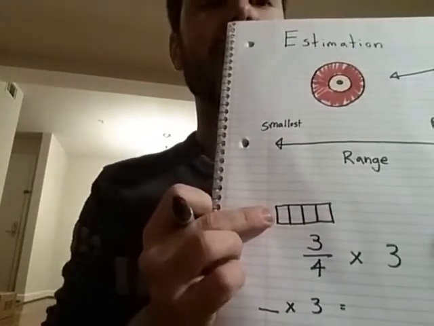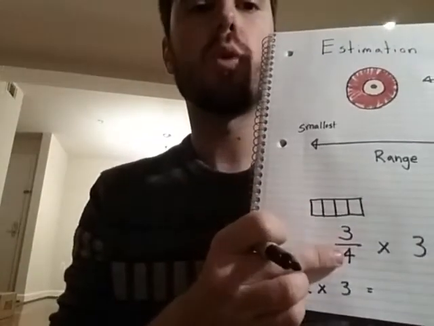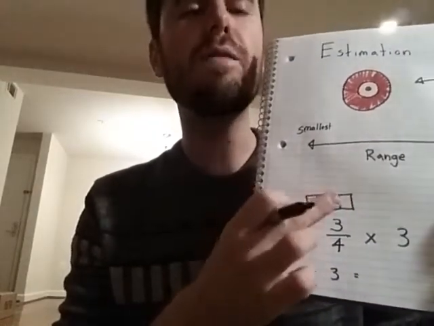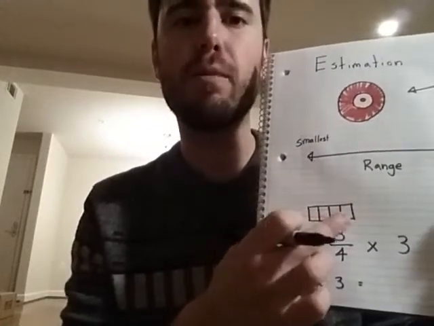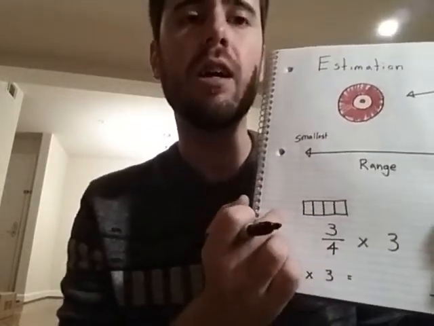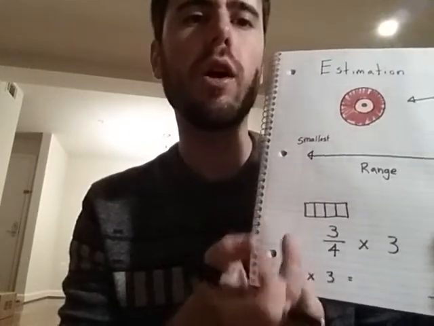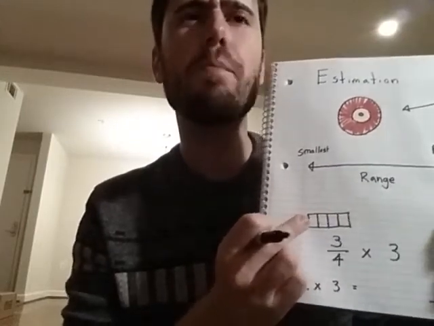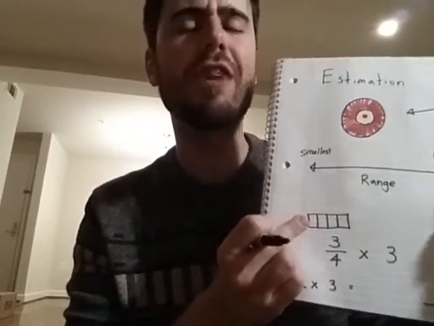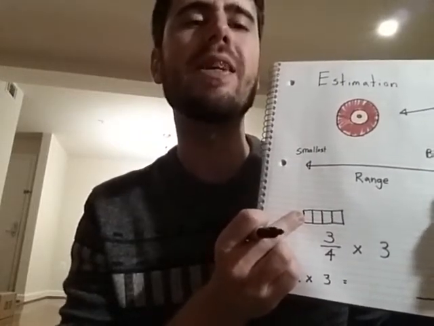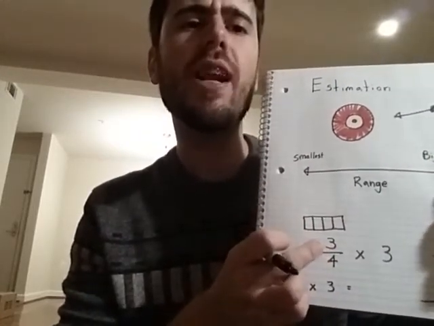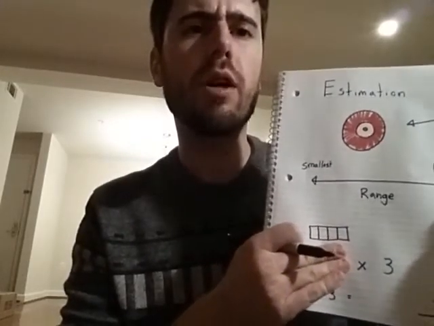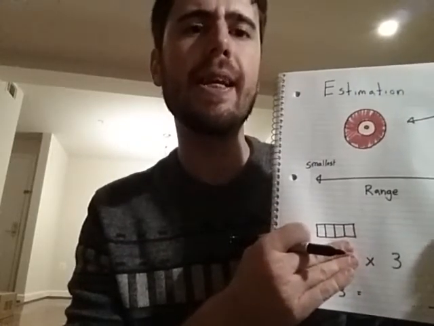Okay, so I drew a box and divided it into fourths, because we're talking about fourths here. We're talking about 4 pieces total. Now, if none of these were shaded in, or another way to say this, if I have nothing, that's equal to 0 fourths, or another way to say 0 fourths is 0. So to underestimate, the smallest possible number this fraction could become is 0. Instead of working with this really hard fraction, we can round it to a whole number, and our lowest possibility is 0.